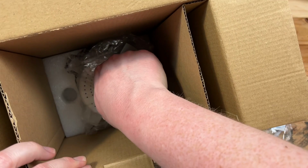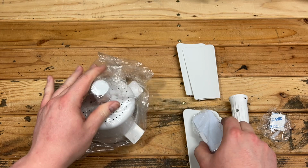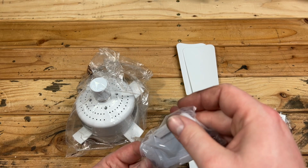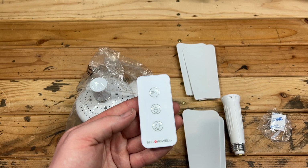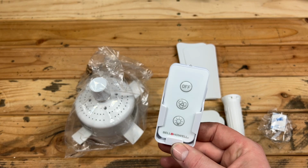Here's the motor. There's the remote. Is there anything beneath this? No. Okay. So here's the remote with its little holder. Again, with the plastic. I'm tired of the plastic. Yeah, pretty standard remote that's used for everything imaginable. Every Chinese product you've ever wanted has this style and size of remote. And you get your little holder there. Very nice. Holds it very good.